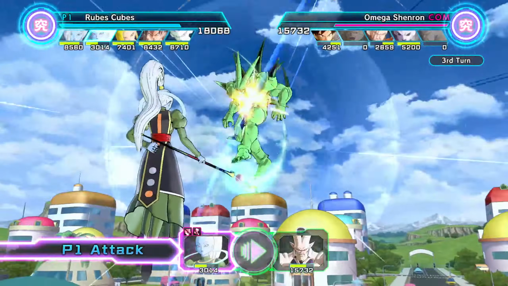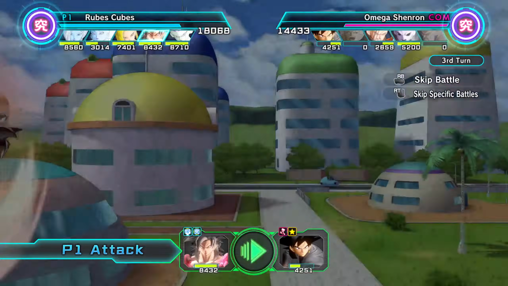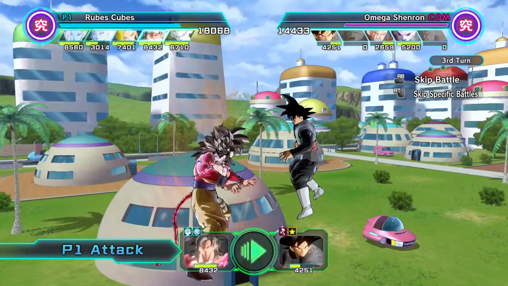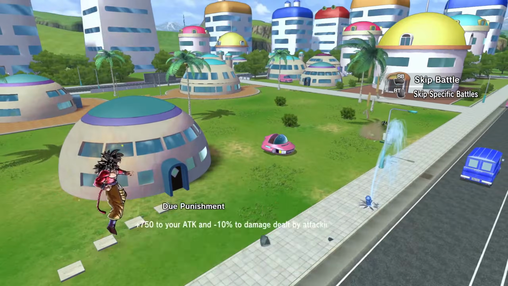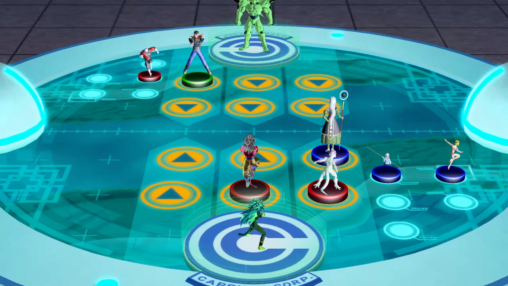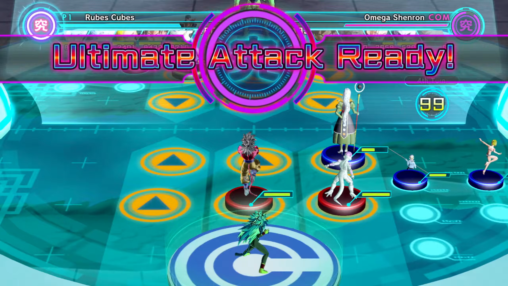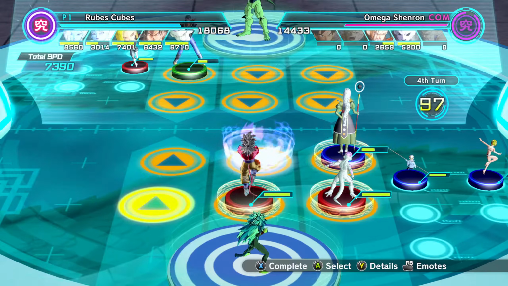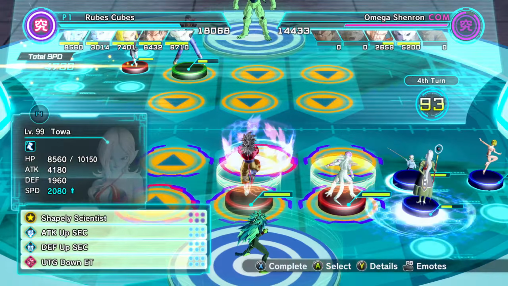And this is just me, I find that really freaking hilarious. Also, at the end of this turn, I'm going to lower their ultimate attack gauge by 10% because my Frieza's on the field. Again, safely tucked behind Vados. Yep, there it is. Okay, no, I guess Vados isn't below 50% HP just yet. That's fine, though, because guess what I have here? An ultimate with Towa, which I'm going to go ahead and abuse.